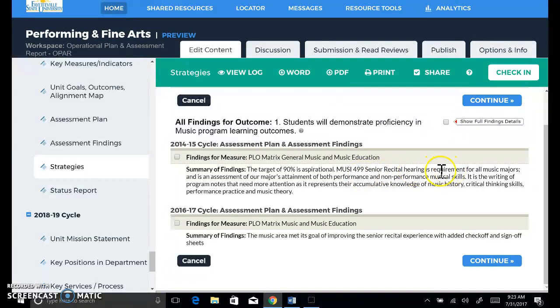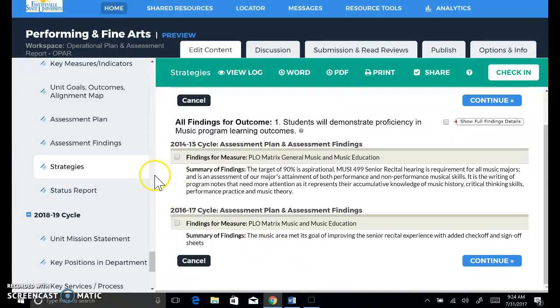It's a requirement for our music majors in this learning example for student learning from performing in fine arts, and it represents their knowledge of music history, critical thinking skills, and their performance practice. It may be that the findings from the previous year inspired us to come up with a strategy that can improve students' senior recital experience or improve their preparation for it. Or maybe we want to improve the rubric that's used to measure student performance.